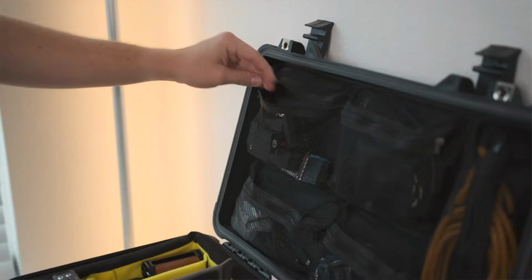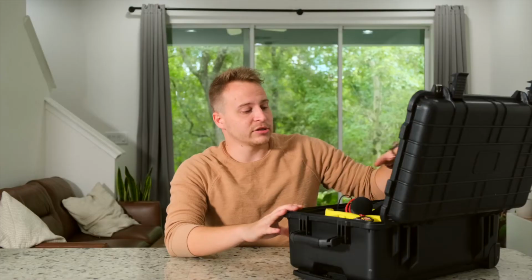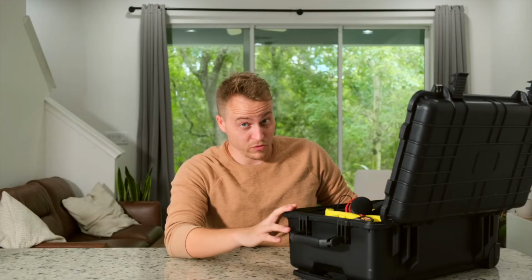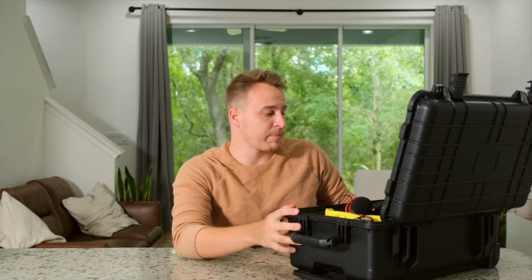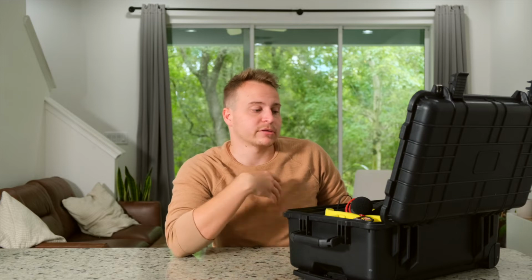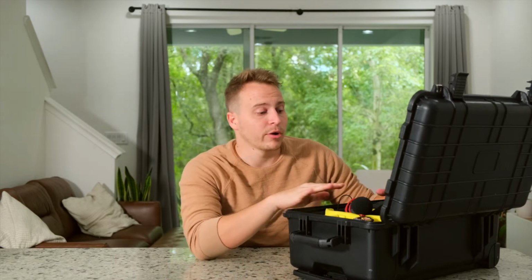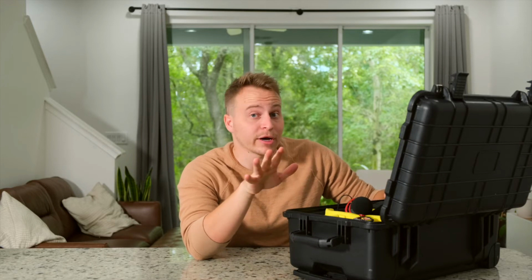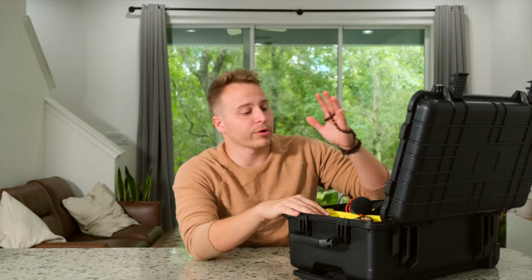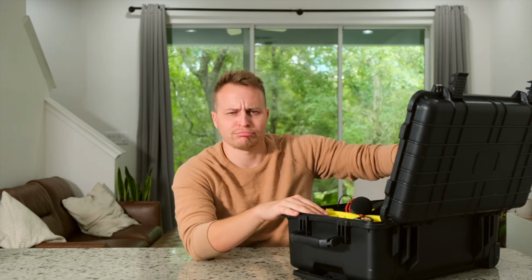Now we're jumping into the accessories. So we're going to dive into this case. As you can see, it's a little bit more messy than the other one. That is not by design, but by necessity, because we work fast, things get messed up. This is normal though. So we didn't do any cleaning up for you guys, so don't feel special. So we're gonna start on this top section of the bag, the top section of the box.